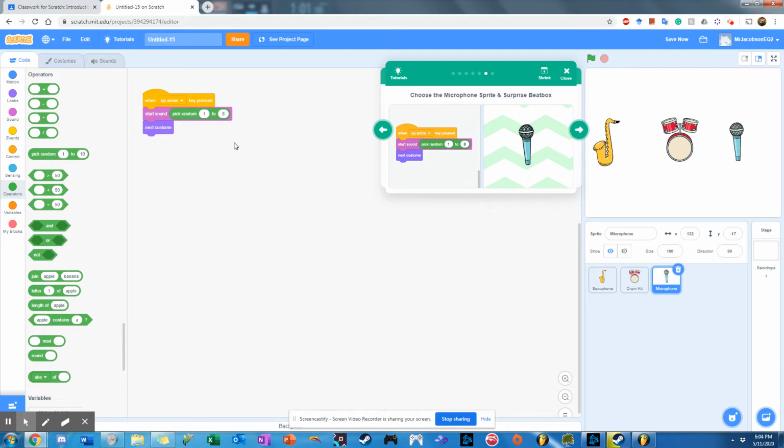So now, when we press the up arrow key, it should play any number of random sounds depending on a random number generator. So let's try that out. As you guys can see, every time I press the arrow key, it's something different. Sometimes something might repeat, other times it won't. It is random. Now, guys, that will be it for this assignment.